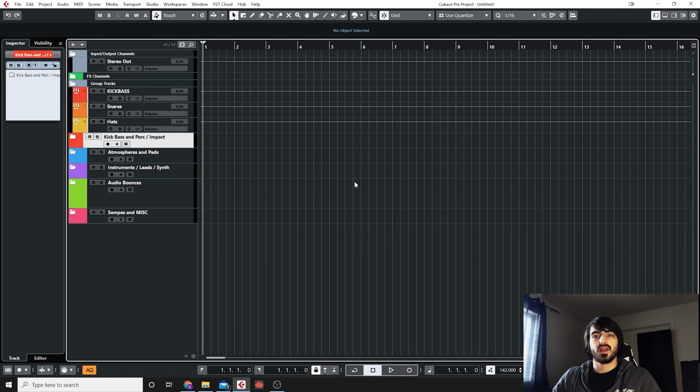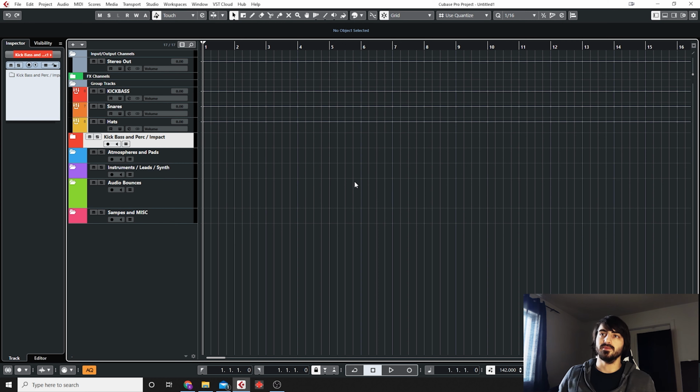Here we are in Cubase looking at my template that I'm currently using for my psytrance production, and you can create something similar depending on what plugins you use, how you like to organize your tracks visually, and this will really speed up your workflow, and it's also going to keep it a lot more organized and consistent because once you type it in and you spell things out properly, or you create all of the correct folders and the correct groupings that you're going to have, and you save it with your template, it's all done.